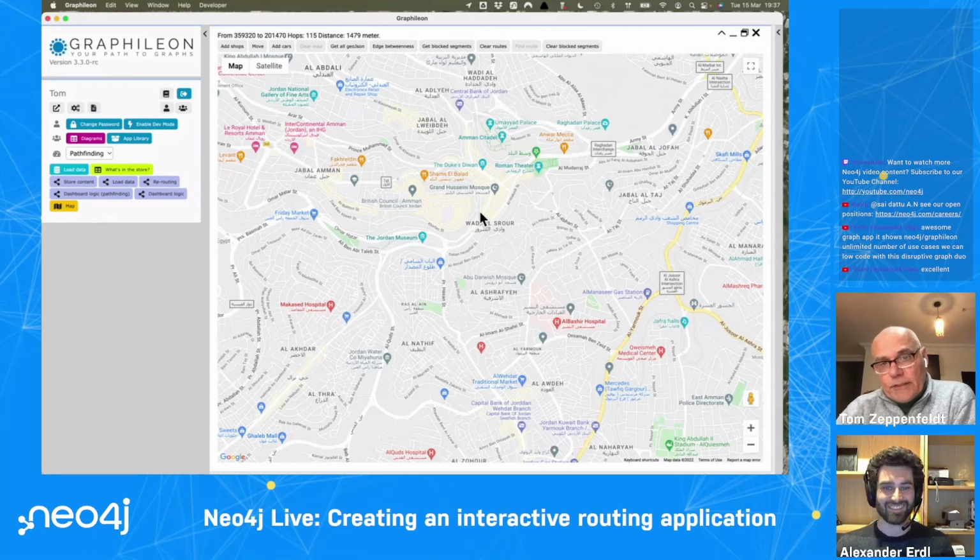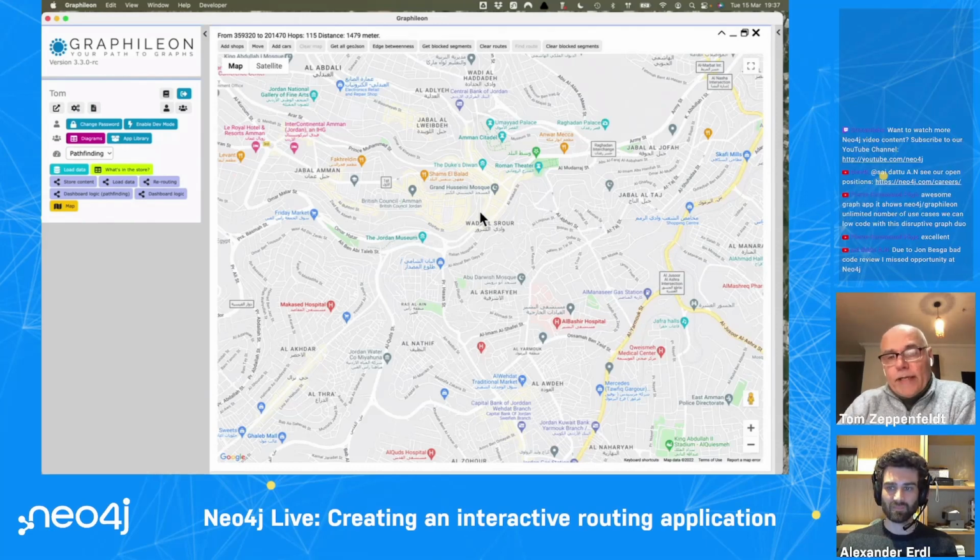Sometimes you want to know what the main arteries in your city are. What I did was take 8 points, so north, northwest, northeast, etc., and then calculated all the routes between those points to find out where the arteries of Amman are, as I call them.